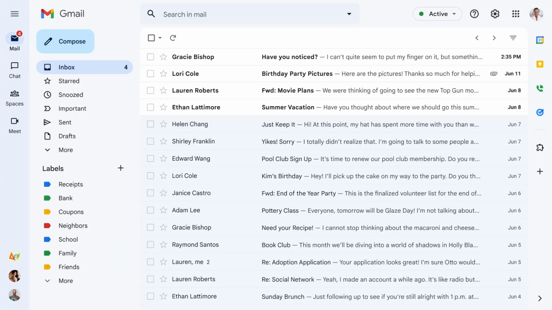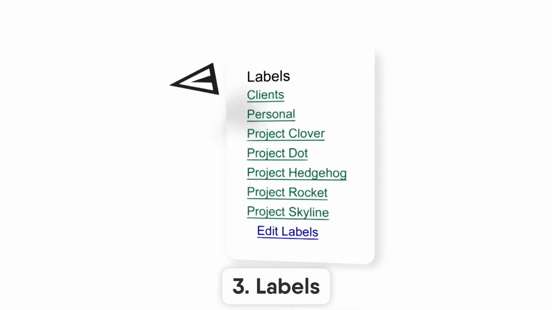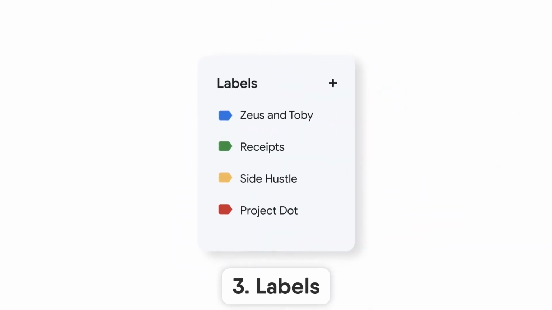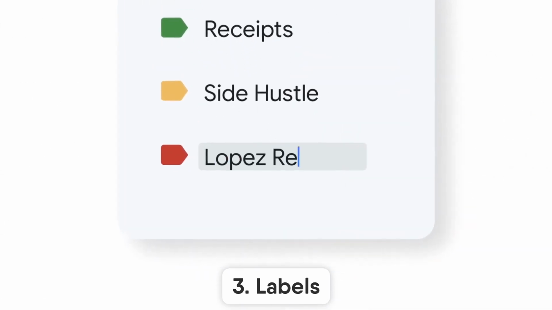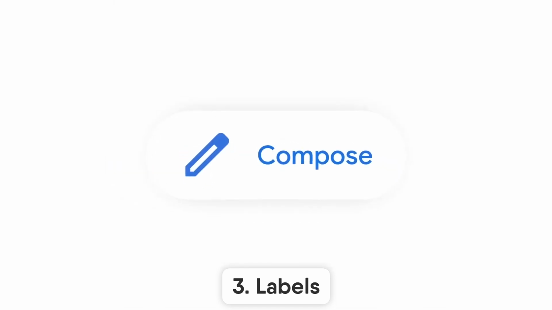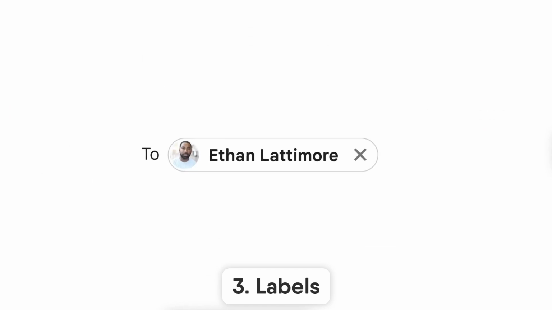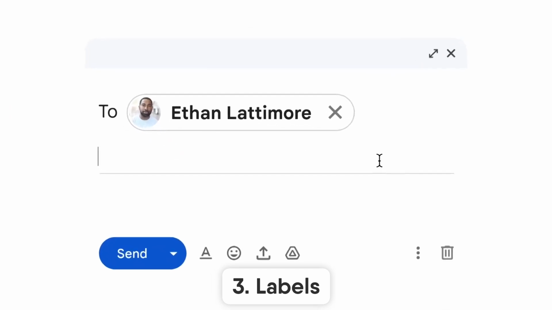Now, the third and final update that you may have missed is the labels. They've made labels much cleaner and richer in the experience, giving it more focus and better management. So if you don't already use labels to manage some of your items, this might be a good time because they've put them front and center in the new revision of Gmail, and they definitely look a lot better.